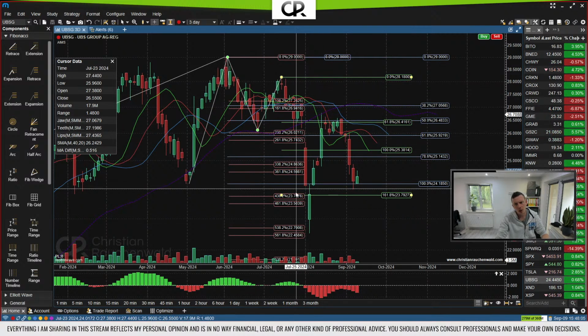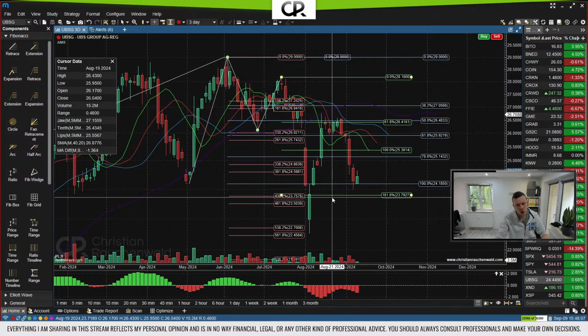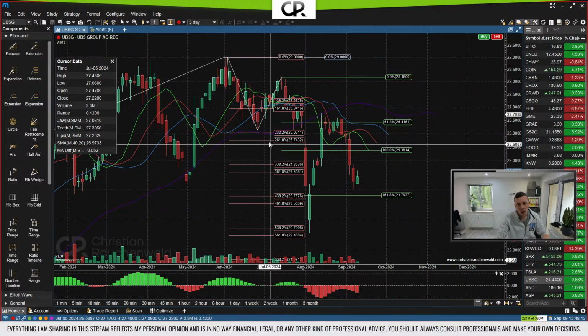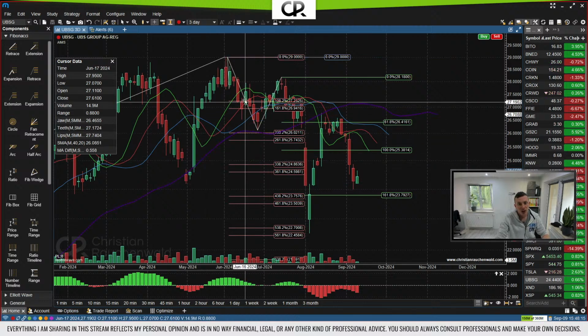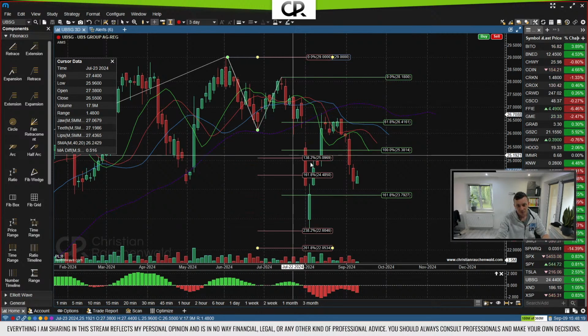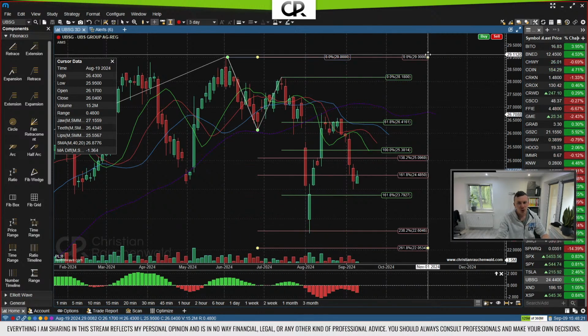Although we went below the 161.8 expansion level, which rarely happens for a wave C. It's not unheard of, but it rarely happens. That one we don't need anymore. And there's the other chance that, where are you coming from? You're coming from here. That actually turns out to be more likely right now.